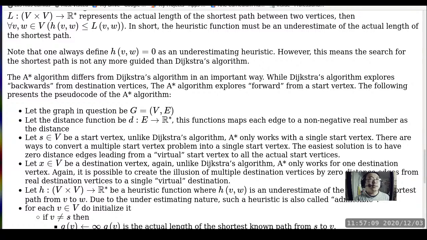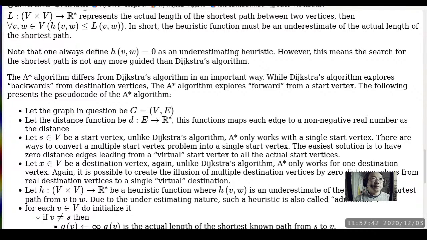This one can handle multiple destinations and will figure out the shortest path of every vertex to the destination. How should I put it? It will figure out the shortest path between a vertex and one of the vertices. That would be the best way to put it. So it will give you a complete solution and not just go from one vertex to a destination.